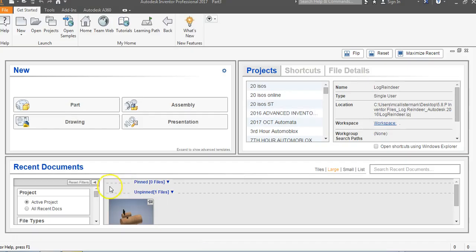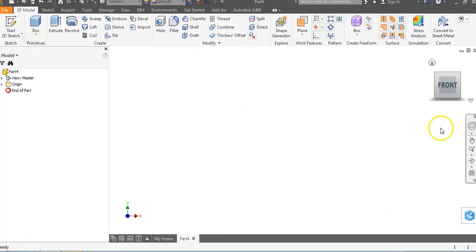So if we load Inventor, I'm just going to go up to New Part File. I don't really care about units for what we're going to do today. There's this little shortcut up here with the arrow down, and I'm going to go down to Part. And when we go into Part, you'll notice it automatically has us in 2D because we're looking at the word front. I'm going to click on my house, and it's going to flip us to an isometric view.